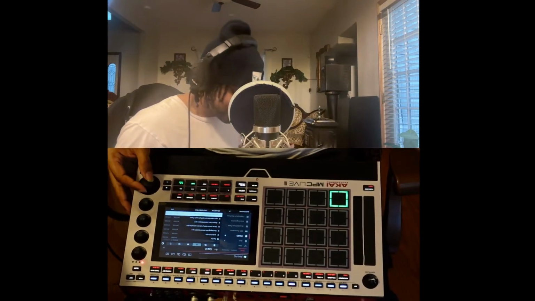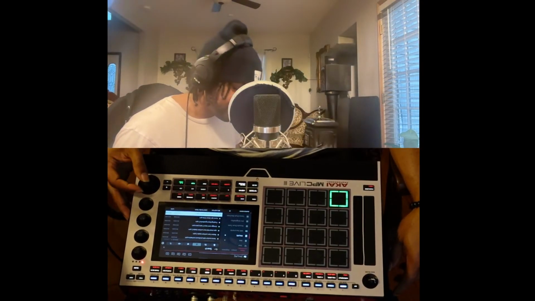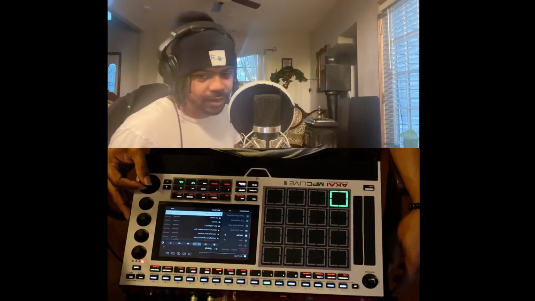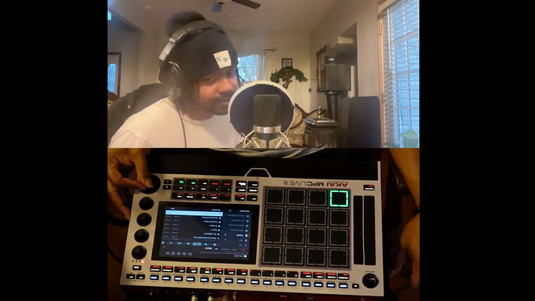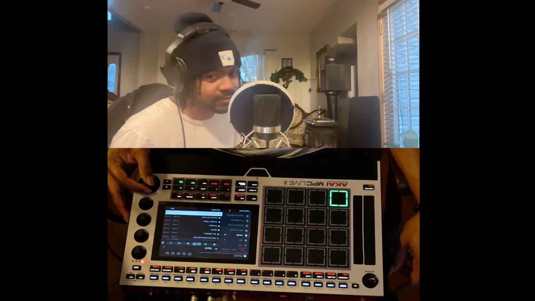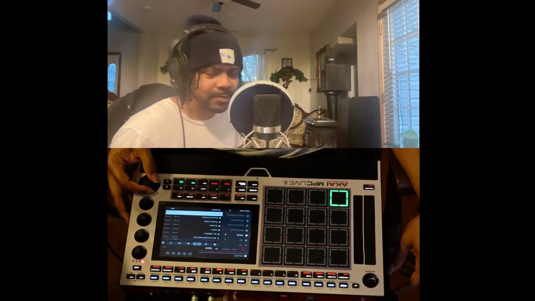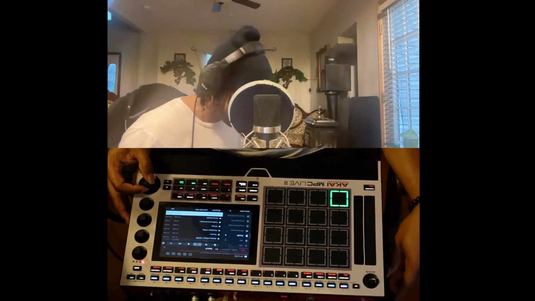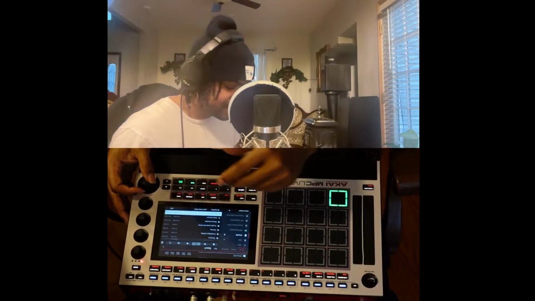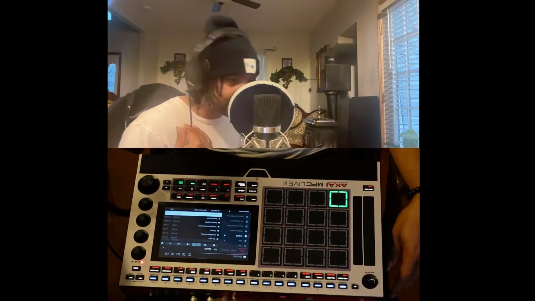And I heard some people say, oh, well, the MPC Live 3 has got so much memory now, it really don't matter, and your plugins are supposed to load quicker when you do it like that. After the mishaps I've had with previous MPCs, specifically the Key 37, I ain't even have that much on there, and it started messing up on me. Yeah, I ain't never saving nothing to these MPCs no more. Maybe I got a template. I lied, I got a template on here saved directly to my MPC, but that's it.